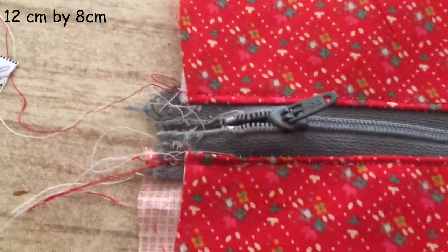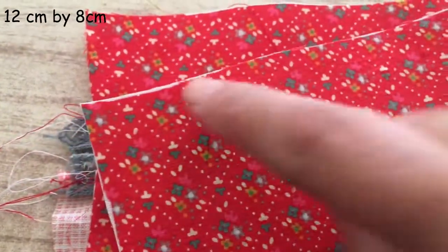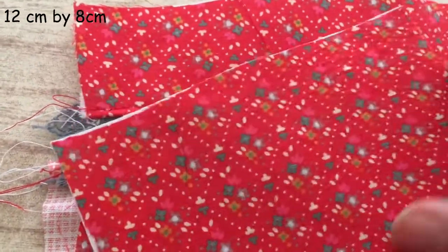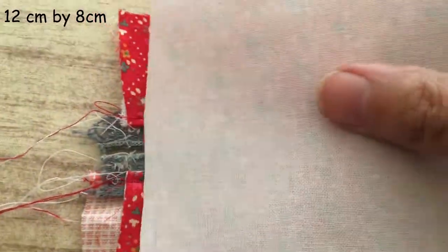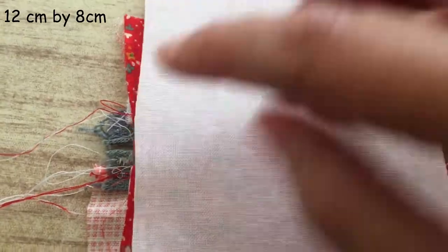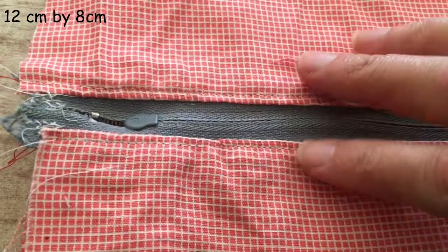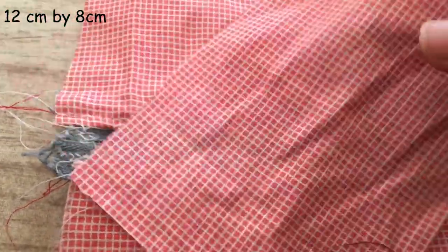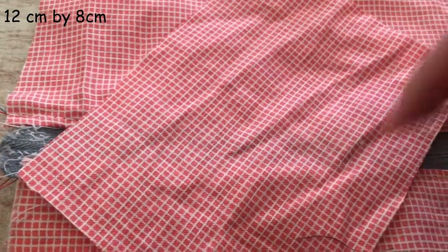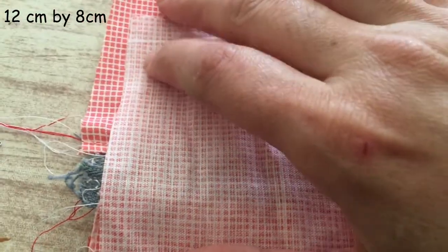Now we're going to make this part. This is the part that is 12 centimeters by 8 centimeters. And we're going to use the part where it is 12 centimeters. You take it and you put it here where the zip starts. You turn the work around. I'm using only one hand because the iPod got broken. And you take the part that is from the inside, you turn it around and you put it on this side here.